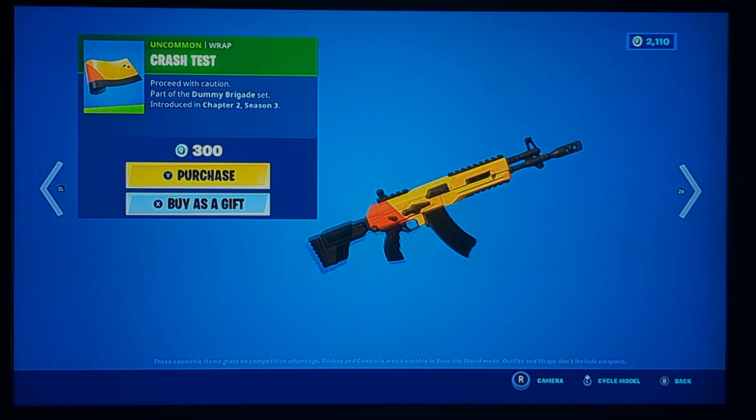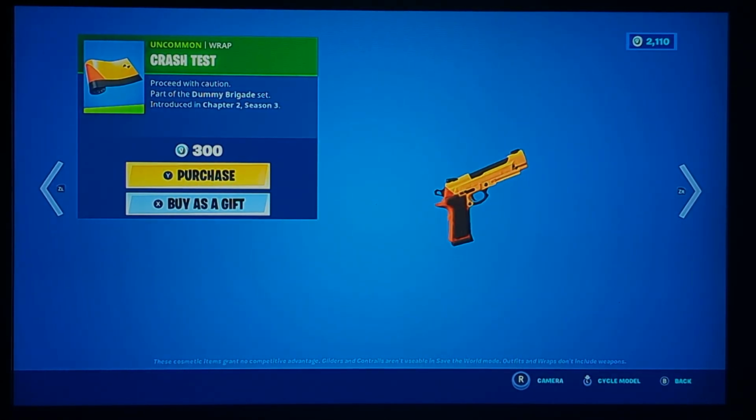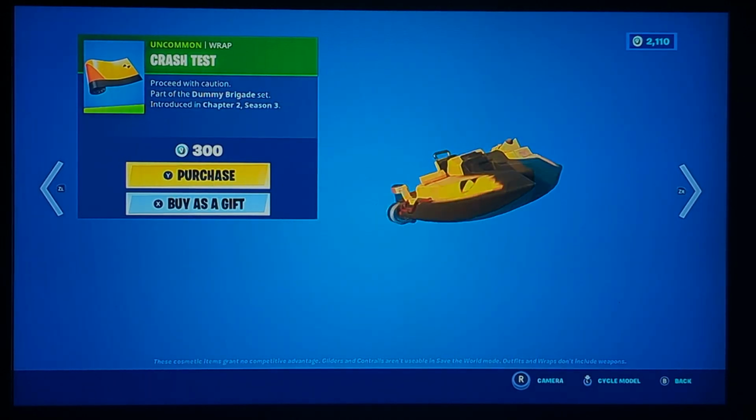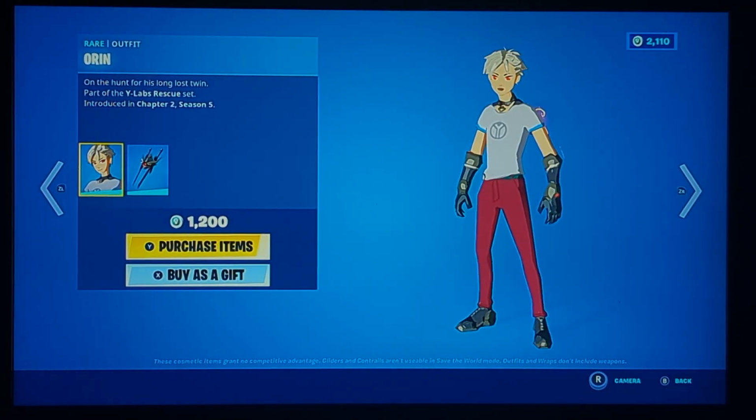His wrap is the Crash Test, and this doesn't really match a lot of skins, so if you did buy this, you'd either have to buy the dummy skin or something that would match him. Maybe the mech robots or juggernaut-looking robots with animals on them fit, if you know what I mean. But I'm not sure.